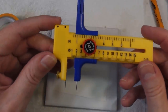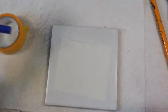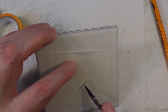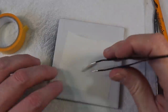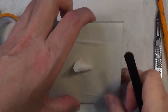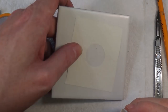This is a circle cutting compass, by the way. You set it to either the diameter or the radius that you want, plop it in the middle and then spin it round, and it cuts a circle. It's not the greatest tool in the world, but it's fairly helpful in situations like this. The trouble is sometimes you have to go round it many times to actually get it to cut properly. Alright, there we go.